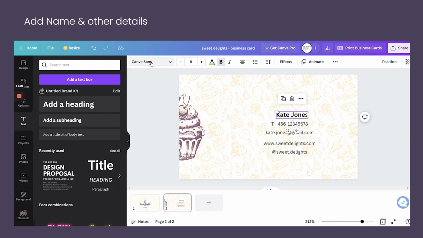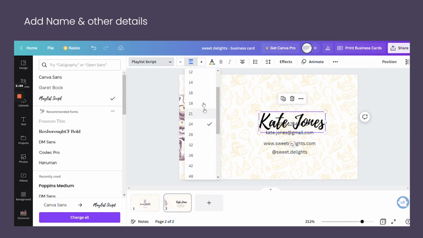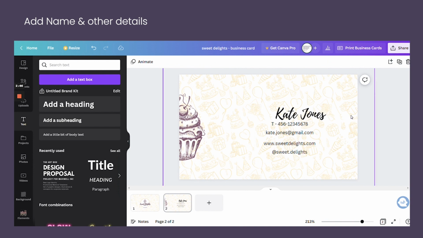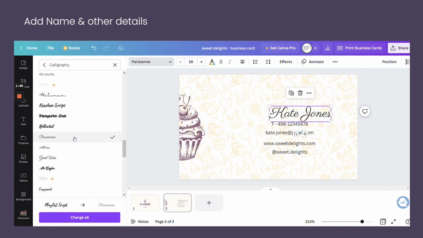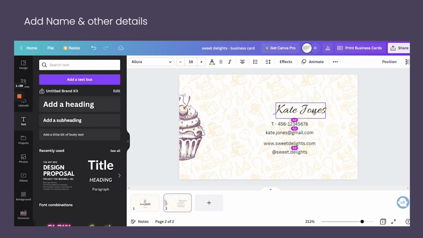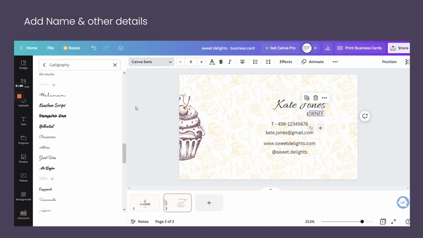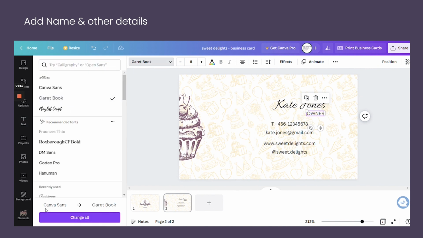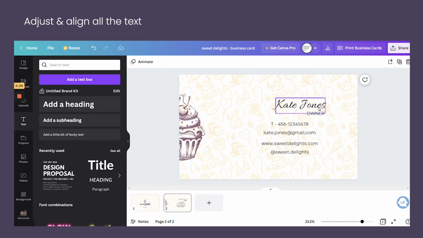I will try a few fonts for the name. Now let's adjust all the text.